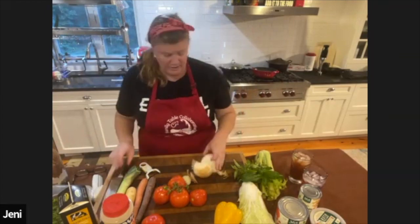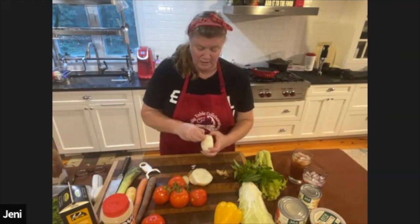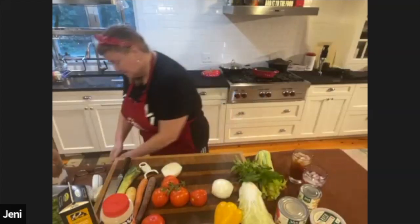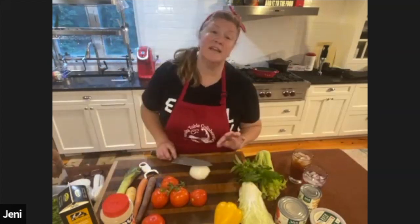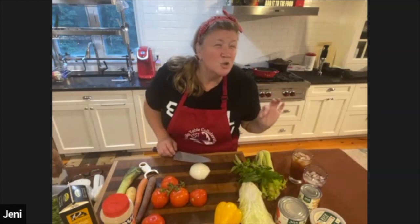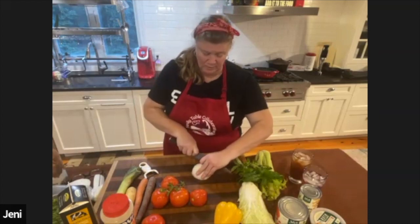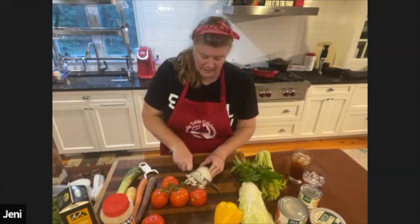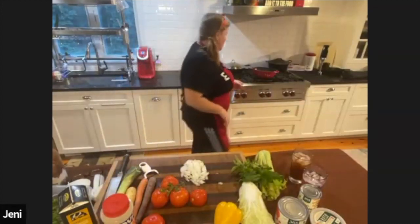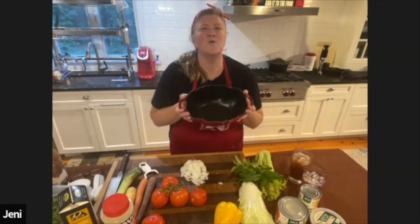Most of you who have watched me know I have a nerve injury in my right elbow, so cutting is much harder than it used to be, but we all do the best we can. I have a very large onion here, so I'm going to take half of it. You're going to puree it, so it doesn't have to be exact. I'm a big fan of not having to be super exact because that scares people when they're cooking. You never want your fingers between you and the knife — I'm just rough-dicing the onion.